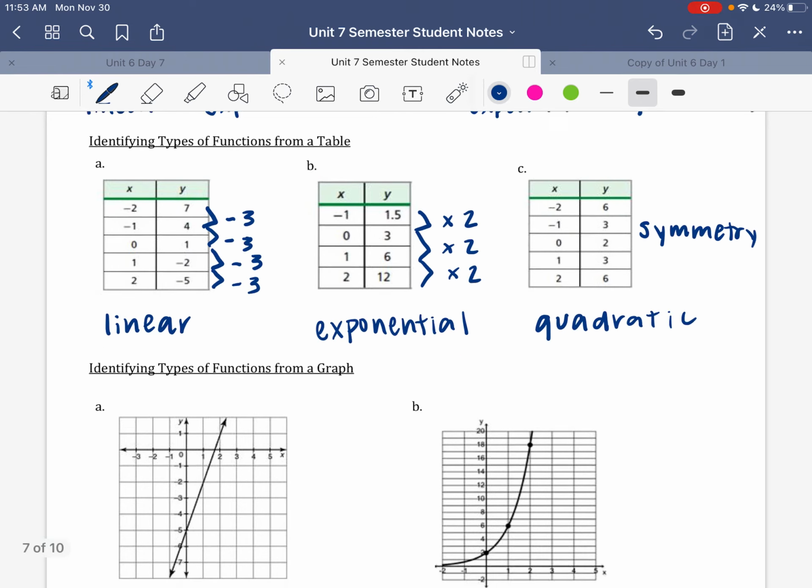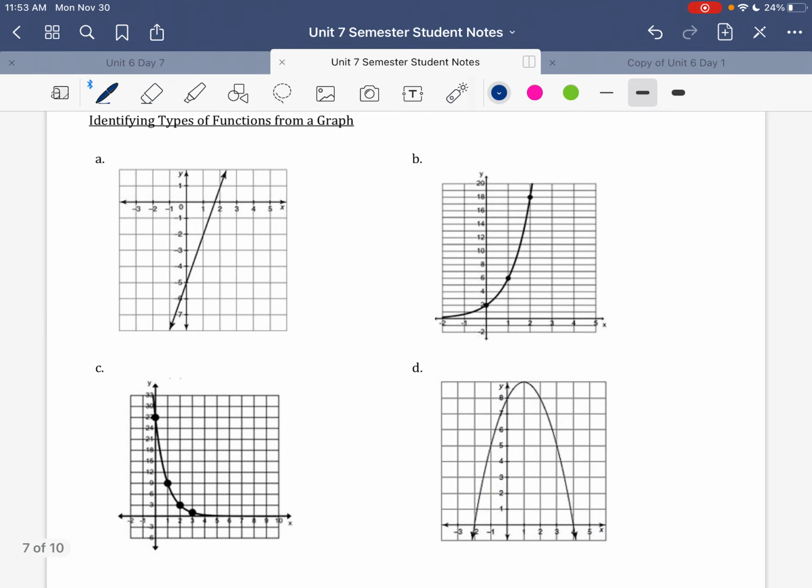I think the easiest one is a graph. So straight lines are linear. On your paper, if you did not print the notes out, I would just sketch a rough picture of the graph. These don't need to be perfect. Don't spend your time doing that. The next two graphs actually both have that kind of J shape. So notice this one kind of levels off on the left but curves. That's what we call exponential. It's only going up one direction.